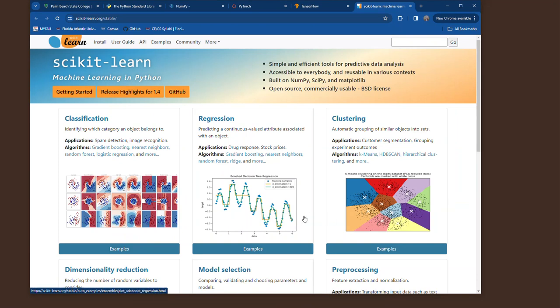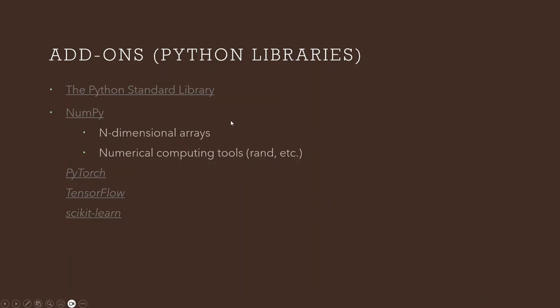Now, some of these things are tied to other libraries. So the libraries kind of rely on one another. So just know that we're using Python, just like any other programming language. It's founded on some library of code. We have the ability to point to additional libraries as needed.